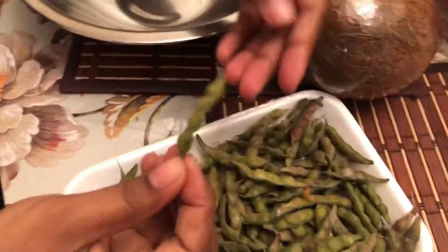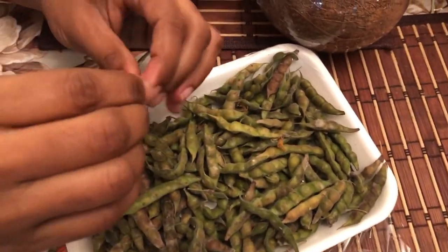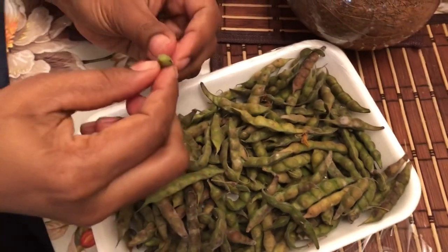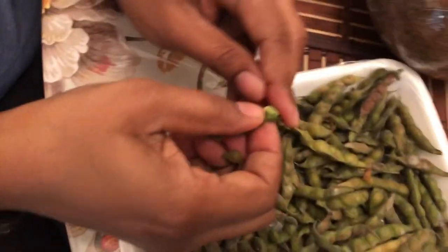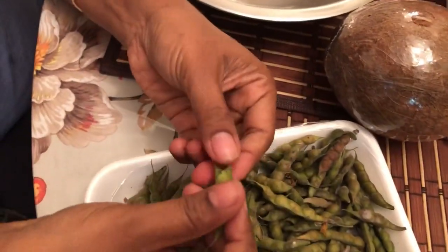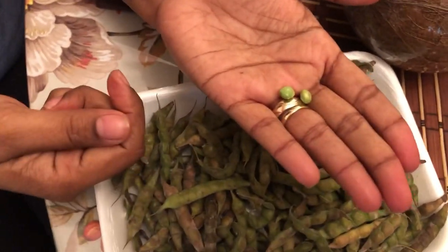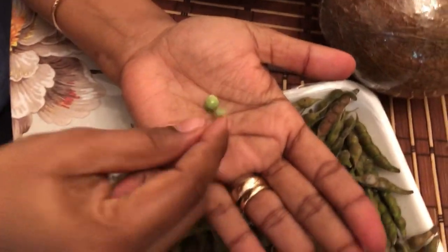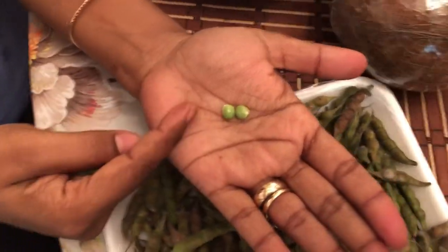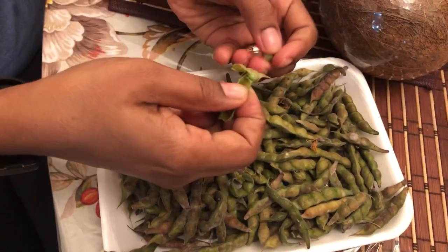It's like a bean. What you want to do is just open one end and take the pod inside. This is what it looks like, just like a bean. And these are what you're going to use to make your cook-up rice with. When it's green like this, it's nice and soft, so you don't have to pre-boil it or soak it or anything like that. You can add it to the dish as fresh as it is.